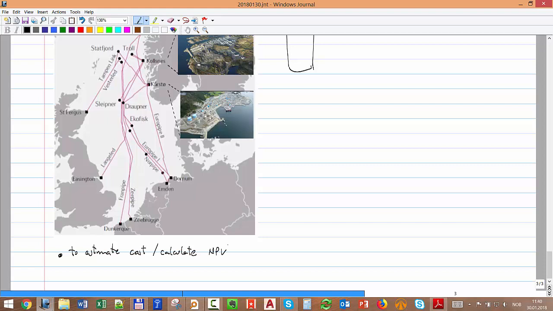Companies usually have their own sheets based on their own experience. For example, Statoil has done many projects on the Norwegian continental shelf, so they have a big database of how much a platform costs, how much a pump costs, how much drilling a well costs, what kind of completion. So they usually use that to estimate cost and to calculate their NPV.